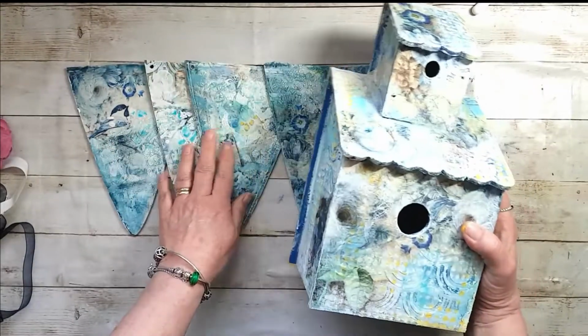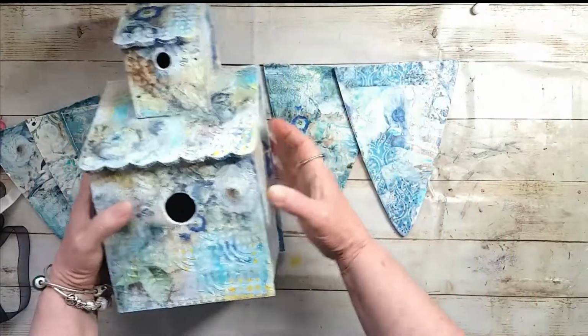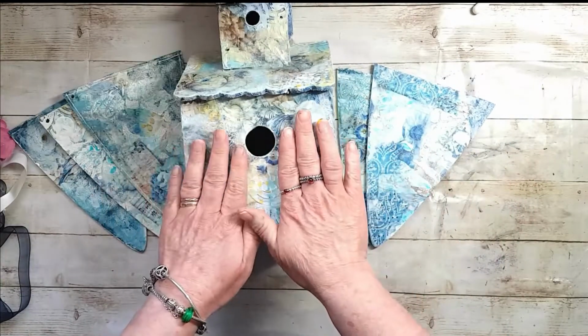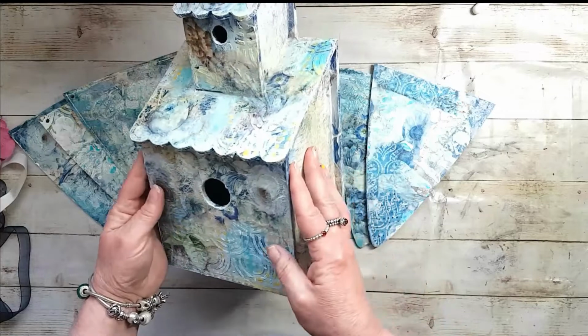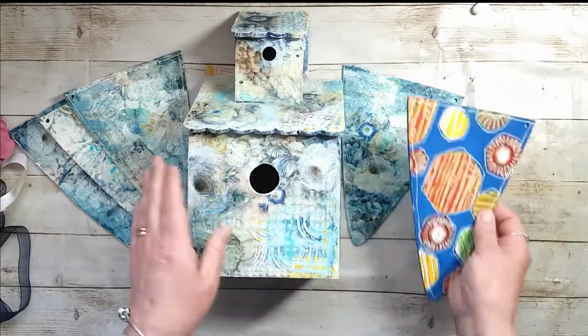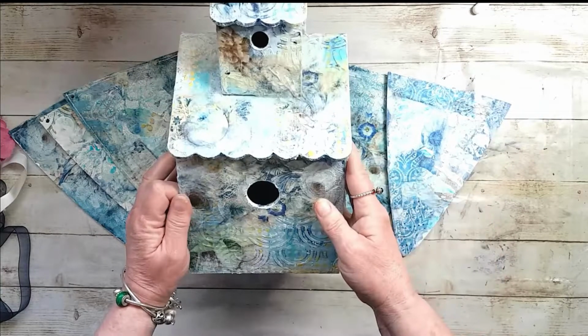So when it's all hanging up together, I've got a look that way. But it doesn't stop you using your birdhouse and going bold and bright. It would work just as well. It depends on the look you actually want to do.